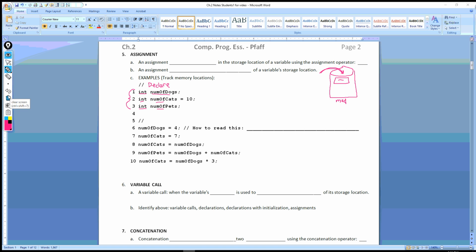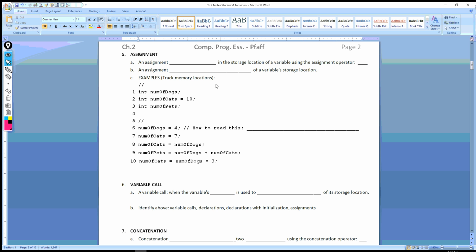So what we're going to do here is take a look at line 1. Now line 1, and this is what you need to put on your notes, is a declaration, and the question is, do you remember what a compiler does with the declaration? Well, when it sees a data type and a variable, it goes into the computer memory, finds a cell, and reserves it as a particular size and gives it a name.